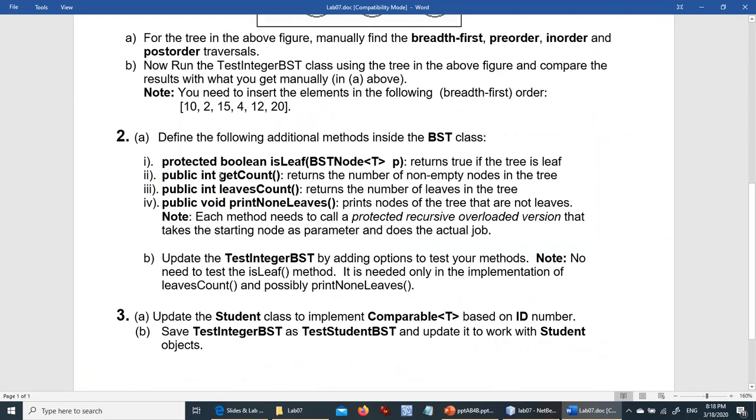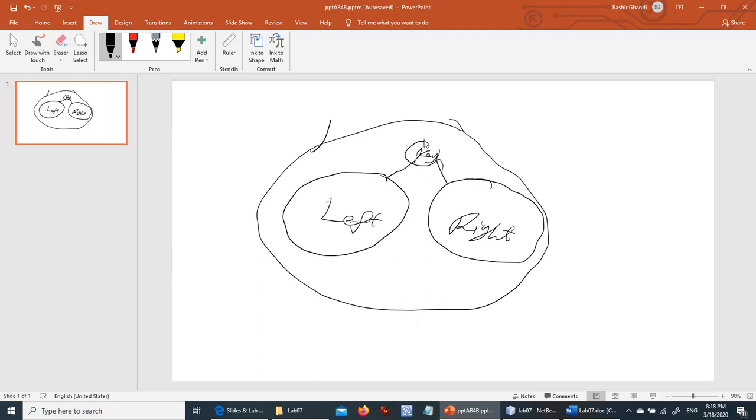This one says write a method get count that will return the count of the nodes in the tree. Again, don't think of the tree as having many nodes that you will have to all count. You are thinking in a loop way, or iterative way, if you do that. No, your tree is like this. It has a key, it has left, and it has right. You can call get count of left, and automatically you will know how many elements are in the left subtree just by making a recursive call. You can call the same method get count, give it your right subtree, and it will tell you how many elements are here.